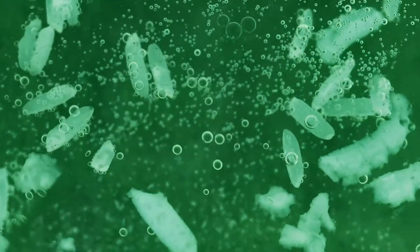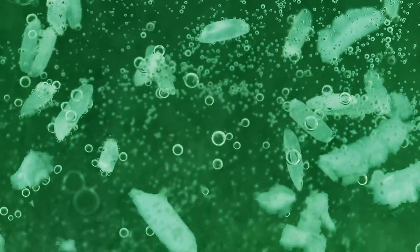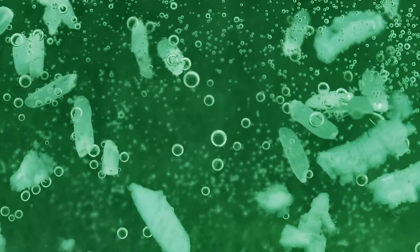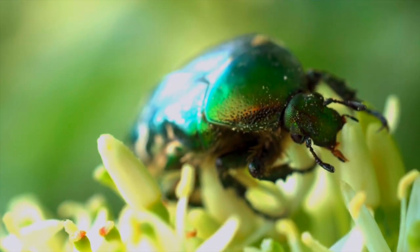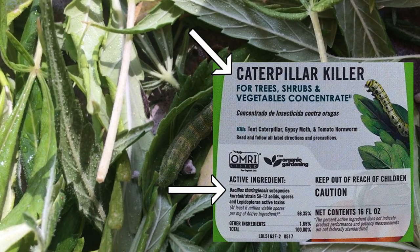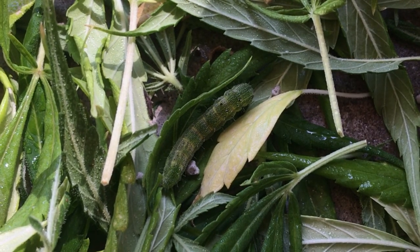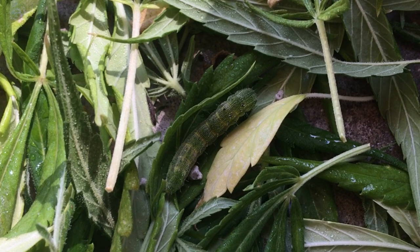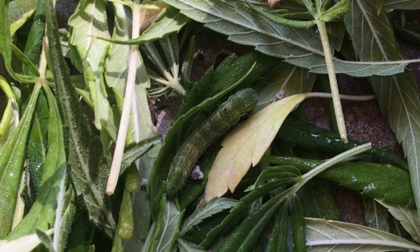BT is a species of bacteria that's organic and safe for humans, but when consumed by certain bugs, will destroy their stomachs, causing them to die. There are multiple strains of BT, each of which is effective at targeting a specific insect such as beetles, fungal gnats, and mosquitoes, so be sure to buy the one that targets caterpillars. And since they have to consume it for it to start working, it can take anywhere from hours to a few days for the caterpillar to die from it, although right after the caterpillar starts to consume it, they will stop feeding on the plant, so you will see immediate results after the first use.